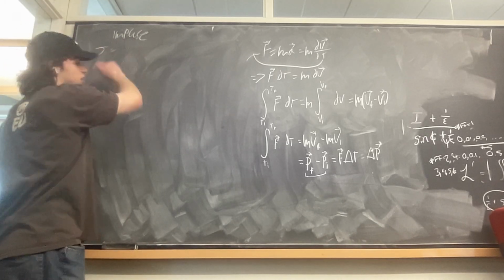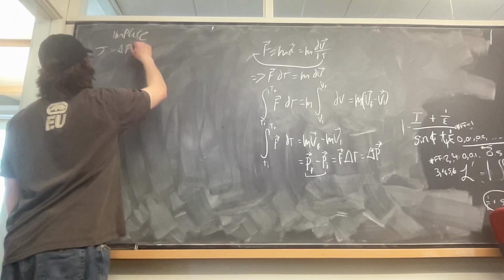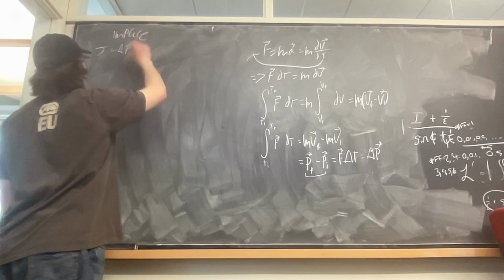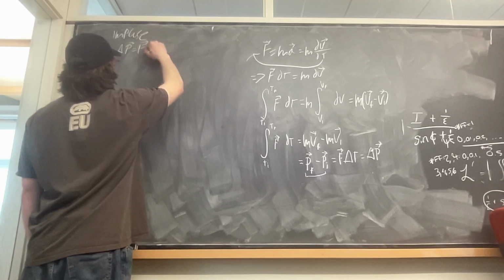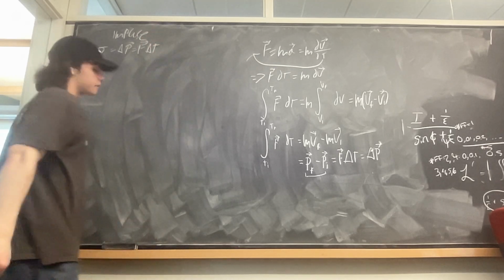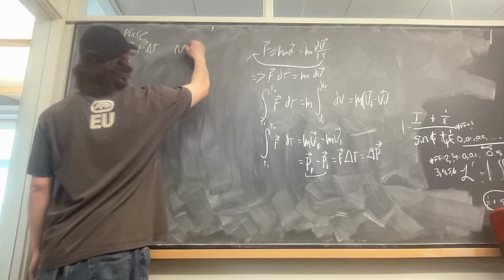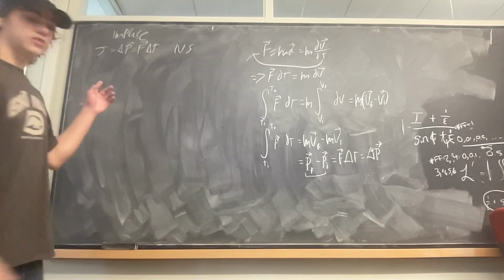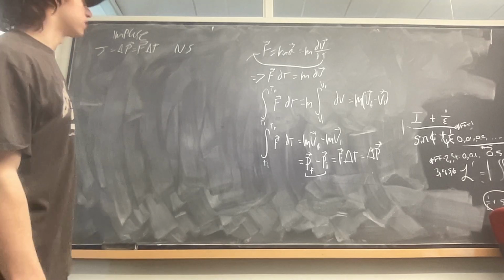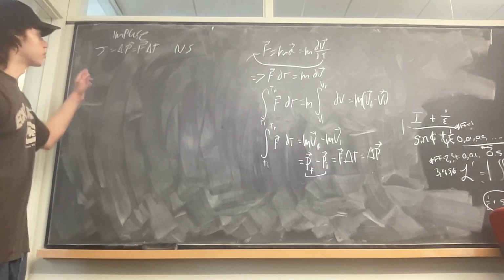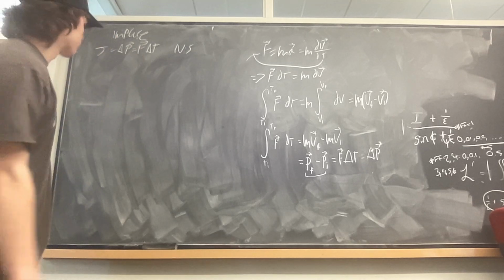And once again, J equals, as I just said, J equals change in momentum as a vector, which equals the constant force times delta t. And this is given to us in Newton seconds, because force is in newtons and time is in seconds, so it's in Newton seconds. So we have impulse, which is change in momentum, which is equal to force times change in time.